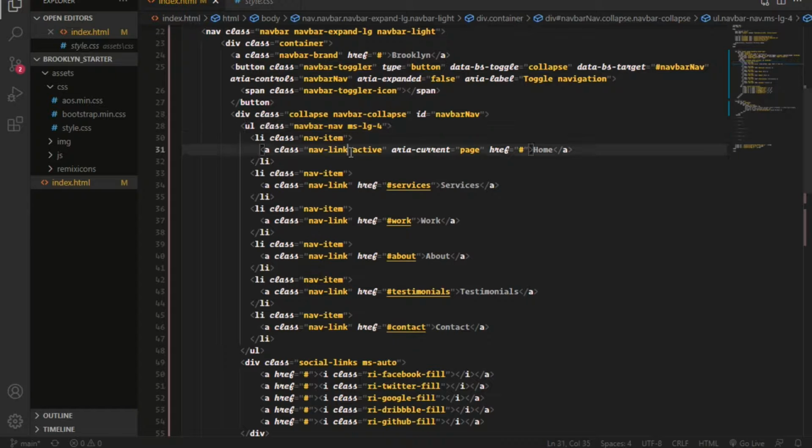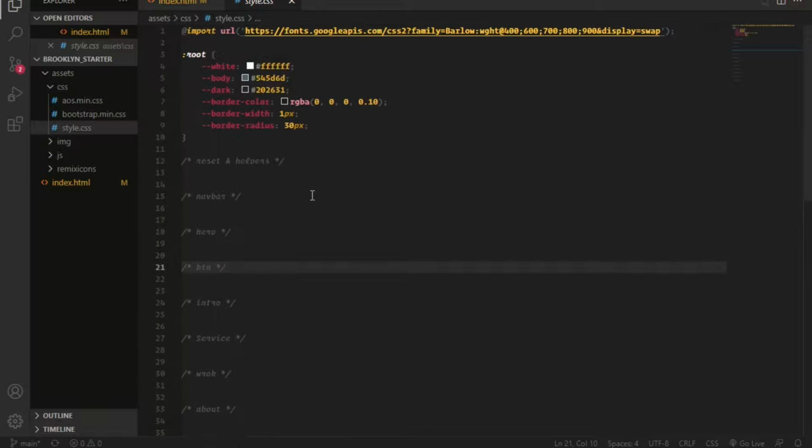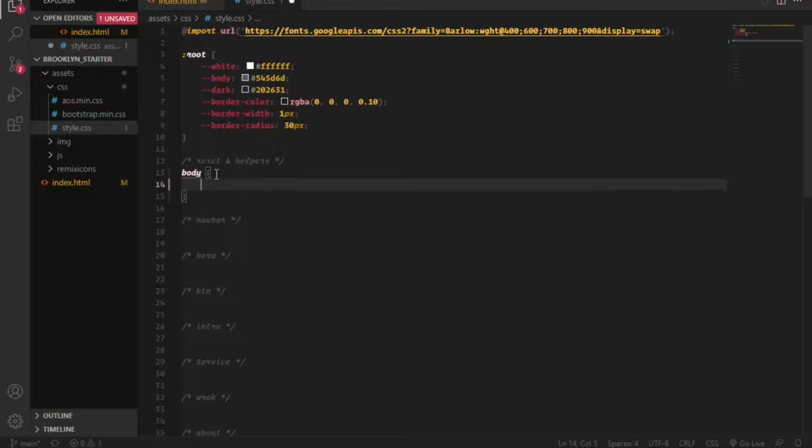Okay, so I'm going to design this hero section and navigation. I have used this Barlow font. For that I'm going to type body, so I'm going to reset the font.